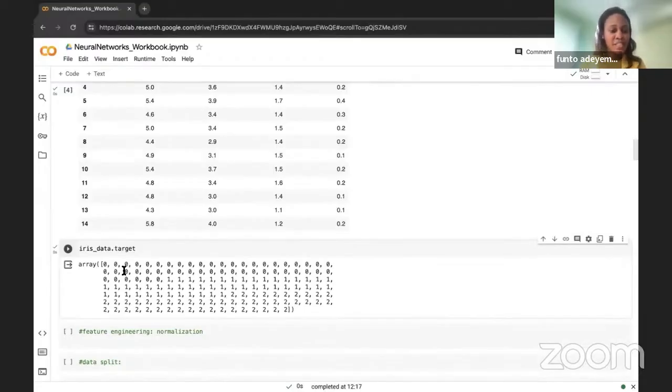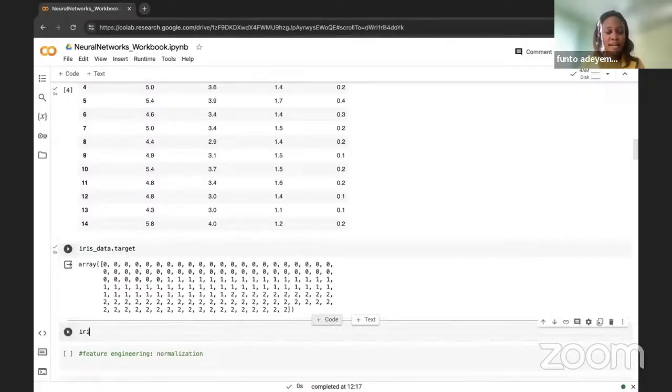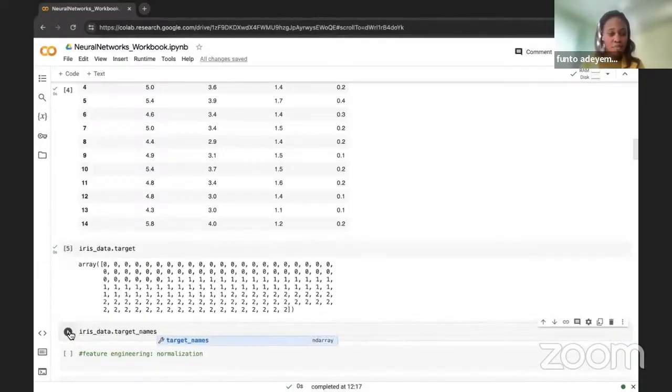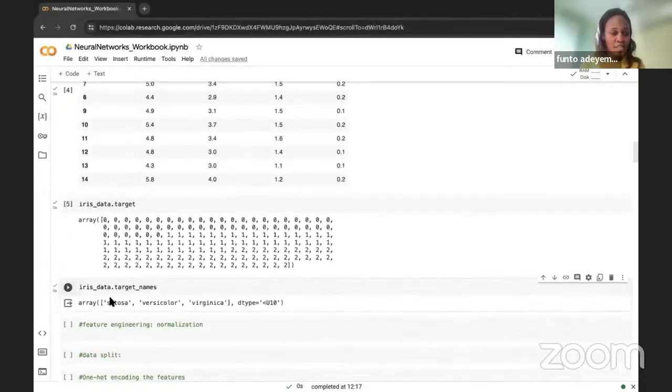If you see, the target variables are already encoded using zeros, ones, and twos. Now I want to see the actual names of the targets instead of just the numbers. So we can say iris_data.target_names. We do this and we see setosa, versicolor, and virginica.